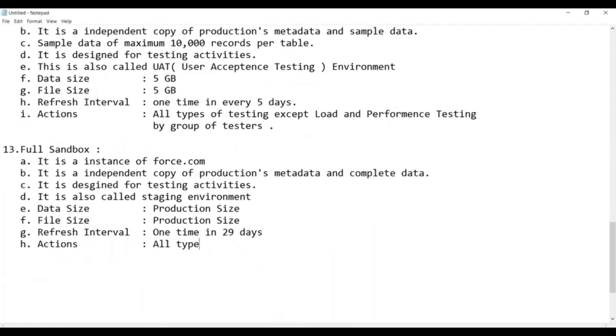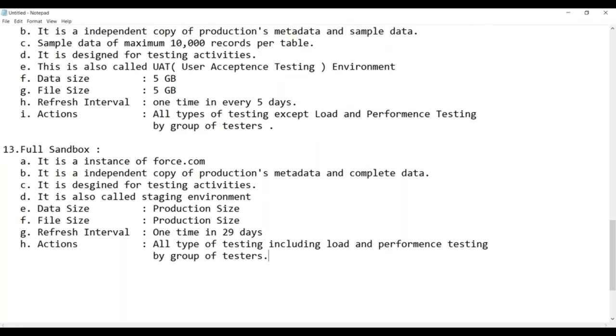All types of testing, including load and performance. So full sandbox basically we use for load testing and performance testing.